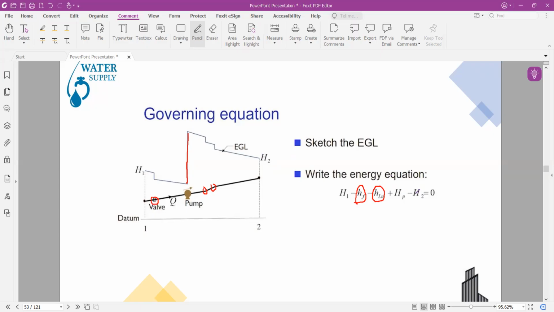So we move everything to the left side. We want an implicit equation in order to easily solve this equation in Excel. So I will do an example on this.